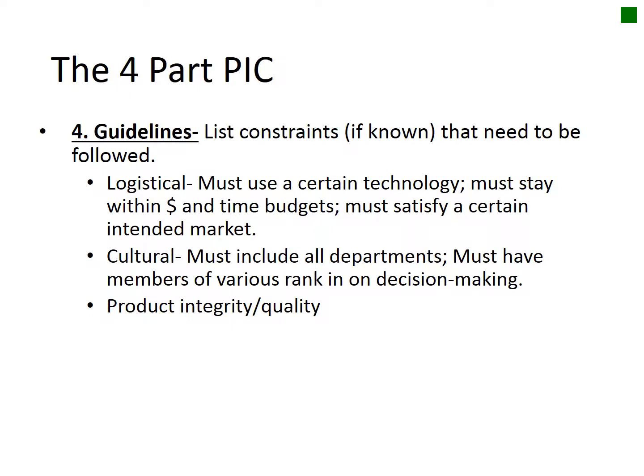So what will the quality standards be for this product? How will this product fit into our overall positioning with our firm? Will it be a high value, high prestige product with a lot of high-end raw materials that go into it, and so forth. So the guidelines are sort of the rules to play by in terms of how the product will need to be moved forward logistically, culturally, and then from a quality perspective.